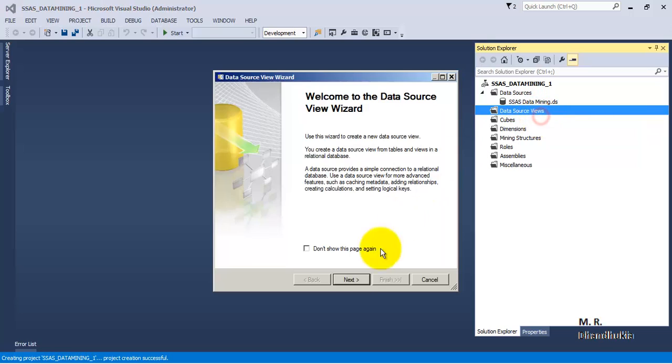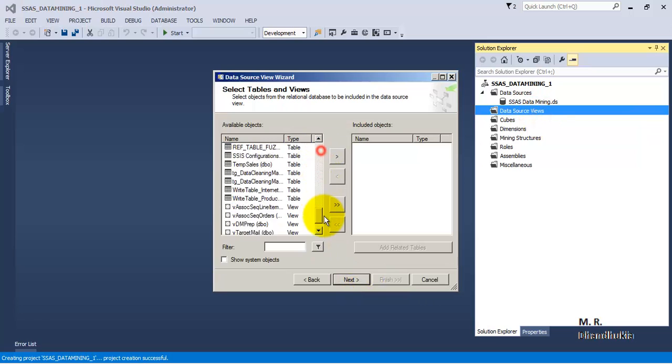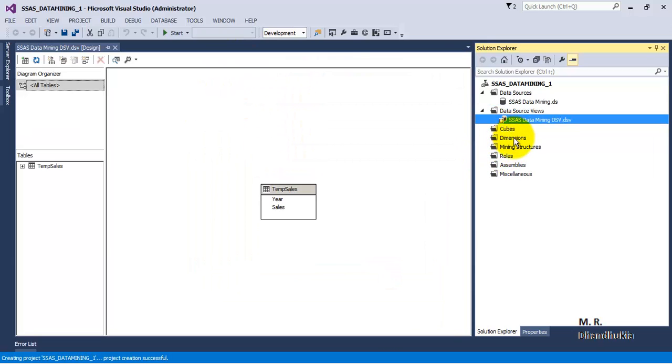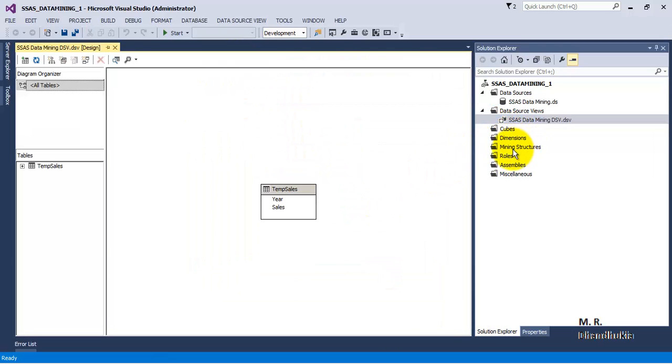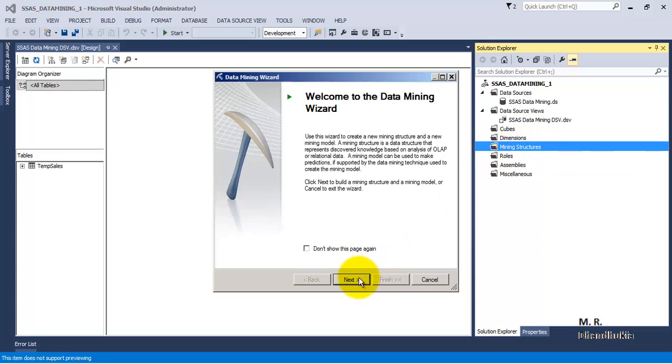Now let us add a data source view. Next we select temp sales, and let's call it DSV, as it is a data source view. Finish.